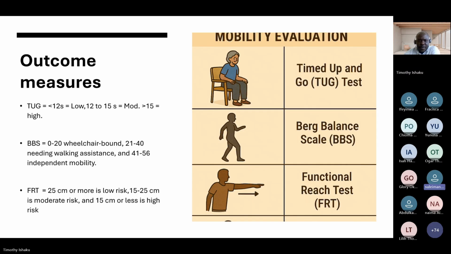It is also used among amputees to assess balance, gait speeds, and fall risks, most especially when they are given prosthetic limbs. So it's part of the assessments that you usually do. Have you used it? Okay, you use it in your clinic? Yes. And do you remember the interpretation that you're looking out for? So when you look at them after they do it, what does it tell you? You remember what you're looking out for?